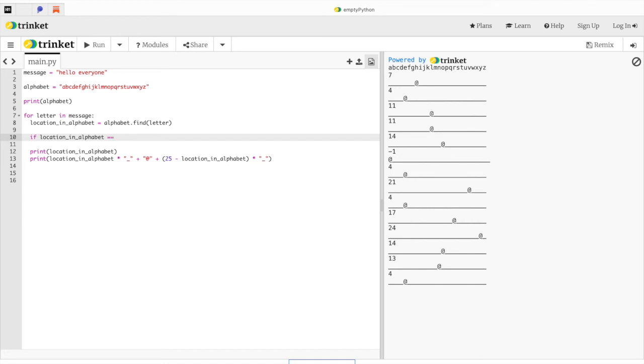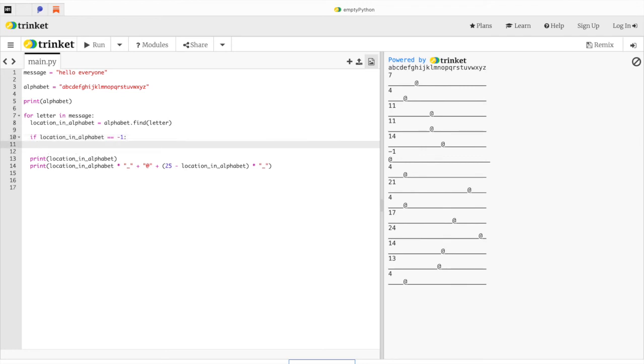It's saying if the location is equal to -1, then, and we indent a second time. That's important. Remember to indent. I'm just going to print off an empty line. So an empty line will just be 26 of these underscore characters.